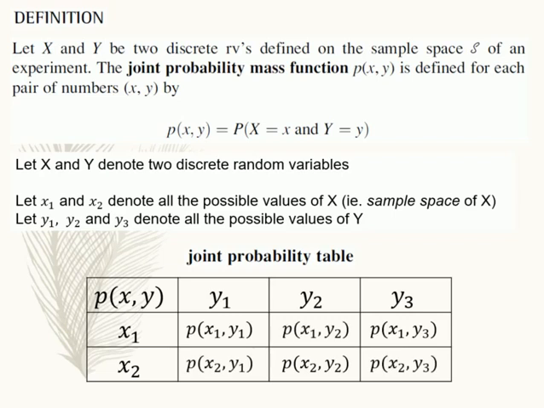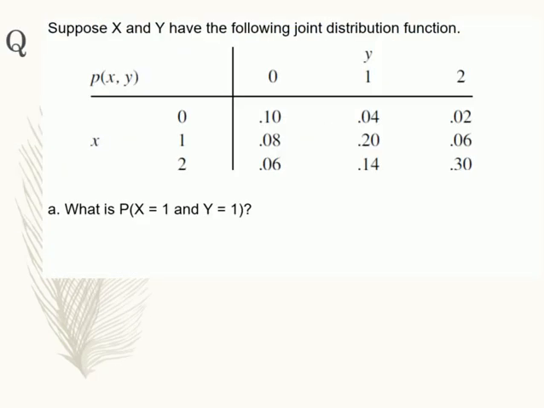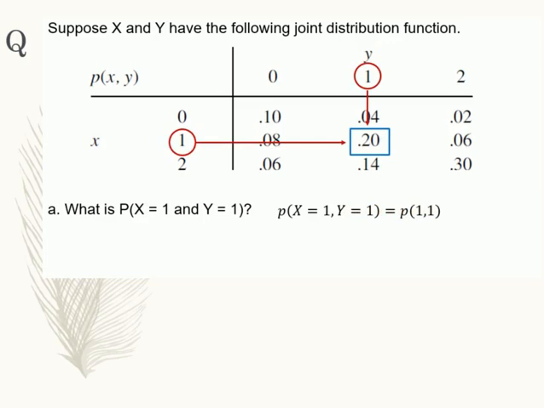So we can look at a quick example. It shouldn't take too long because it is pretty straightforward so far. If I'm interested in finding the probability that x is equal to 1 and y is equal to 1, in other words, using that notation, you can rewrite it as P11. So it means exactly the same thing. Like I said, you look for 1 on the x-axis and 1 on the y-axis. Then you just go down and across and you end up with 0.2. So that's your final answer. You can try this example on your own and just verify that the answer is 0.06.